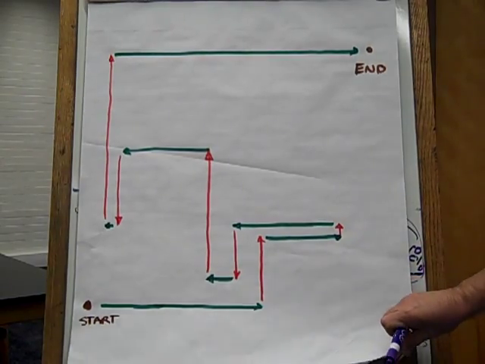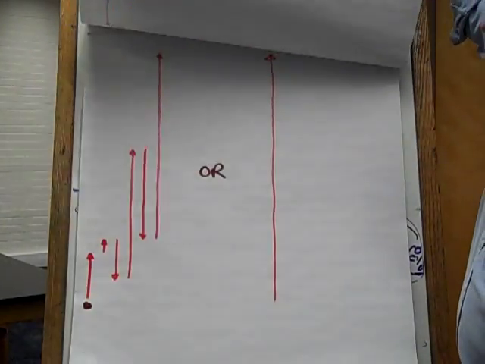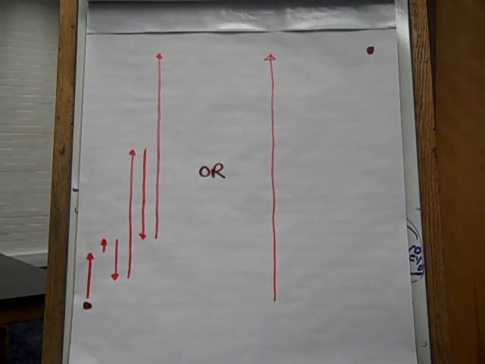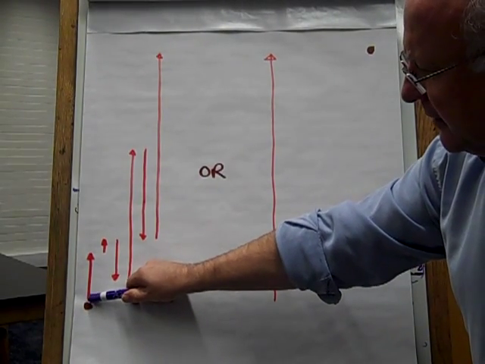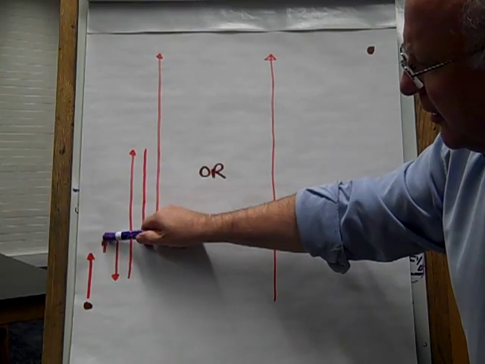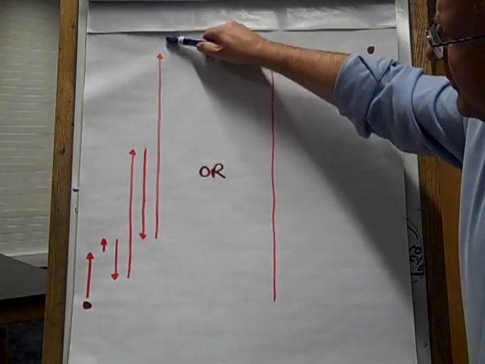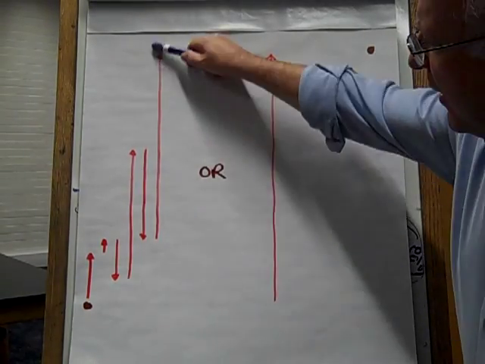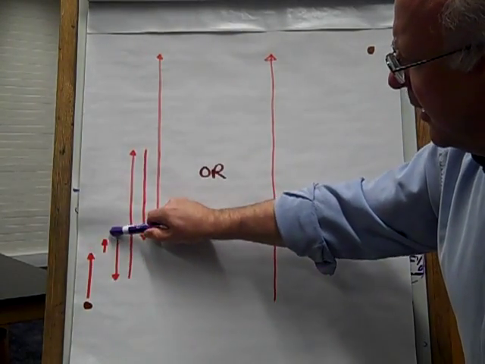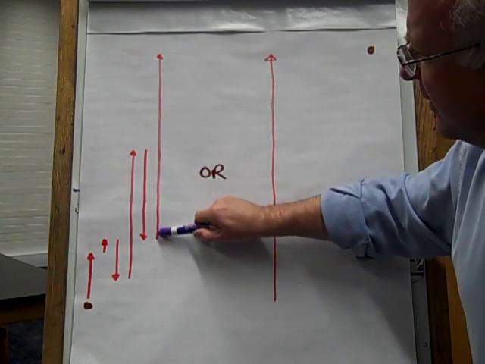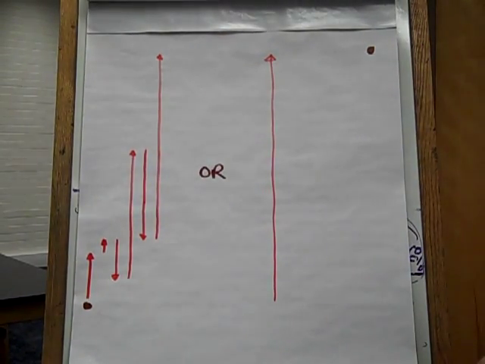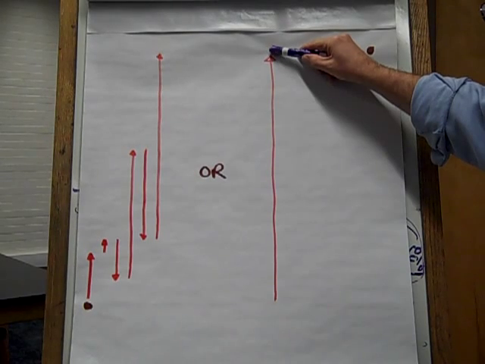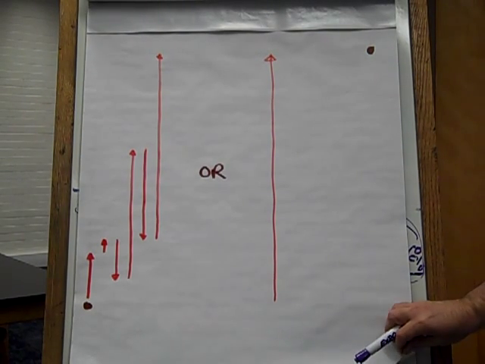I can imagine that path as being broken down, for instance, into all of the ups, all of the downs, and when I combine all of the ups, up, down, up, it would be the same as if I had just gone up. Similarly with the green.